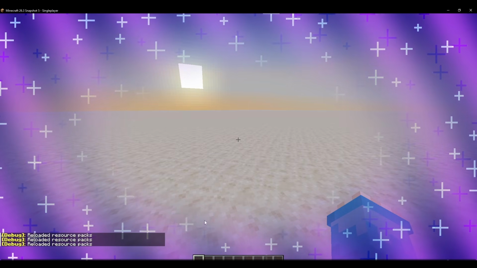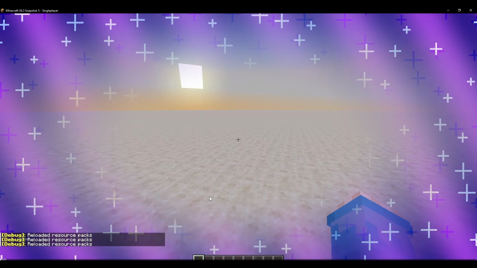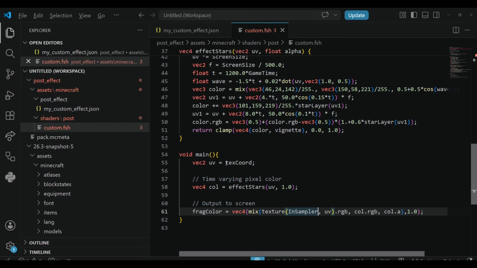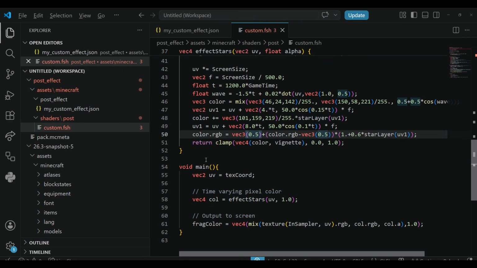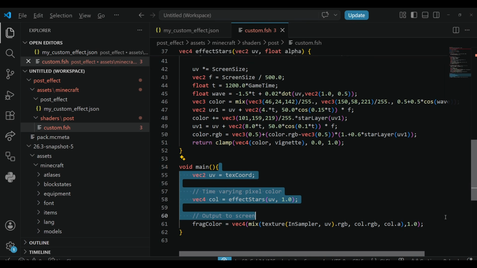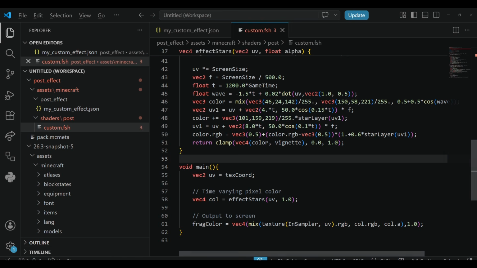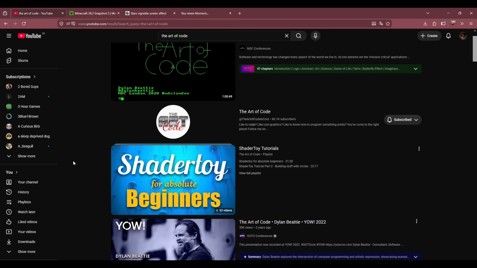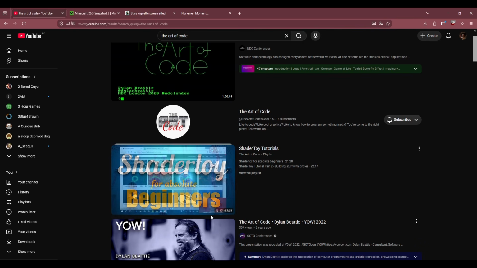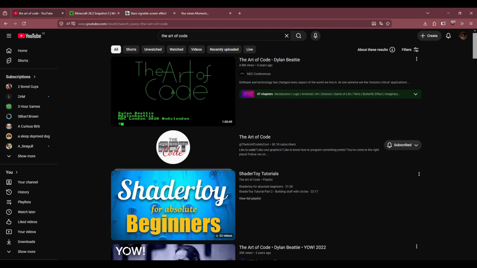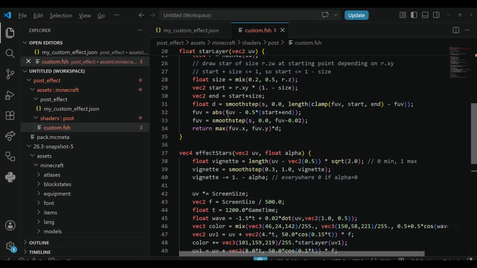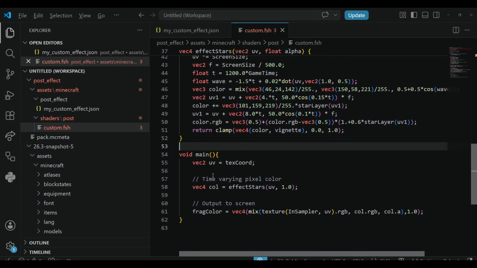And this is basically all I wanted to say on the basics of how to use the post effect command. I hope it's very understandable, like what this does. Maybe you don't understand everything about the code yet, but this is basically a long journey. There's a lot you can improve. I'm not even perfect at this, even though I've spent a lot of time on it. I have a lot to improve on. You can tell this just by the fact that he made a tutorial playlist and it has 53 videos. There's a lot you can learn. The ceiling is very high, but as you saw before, it was very easy to make a very simple effect, and people have already been doing a lot with it.